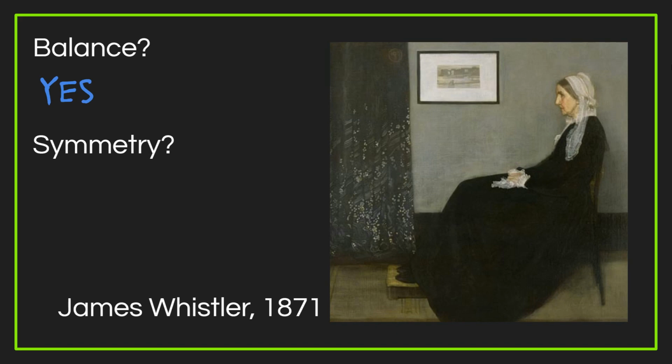Okay, we kind of have this circular motion, looking at her face, looking at the piece, going down the curtain, looking at her face, going at the piece. So we're still constantly looking at the center of the image, but not specifically at that rectangle in the background. So I think that it has balance. You can go against me if you feel like it, but in my eyes, this is a great example of balance. Okay. Now, symmetry, on the other hand, no, it doesn't. It has asymmetry, okay? You saw our examples of making it bilateral and radial. It looked pretty cool, but it wasn't the original. So, nope, it is an asymmetrical work, but it still has balance.